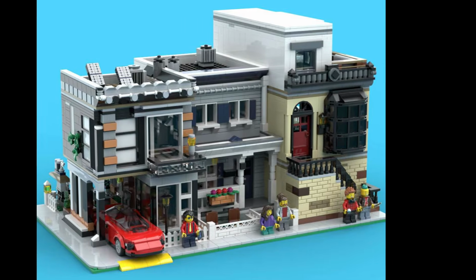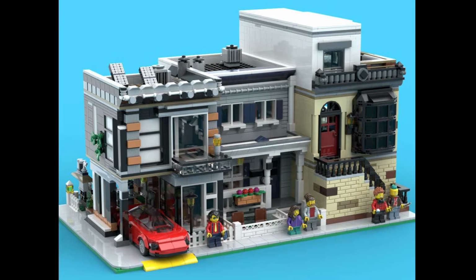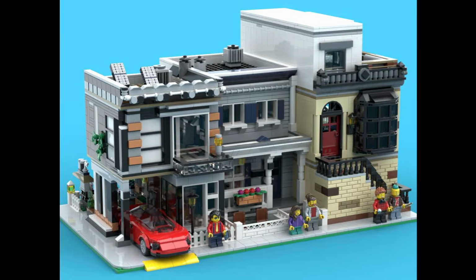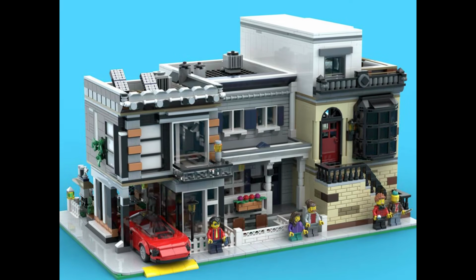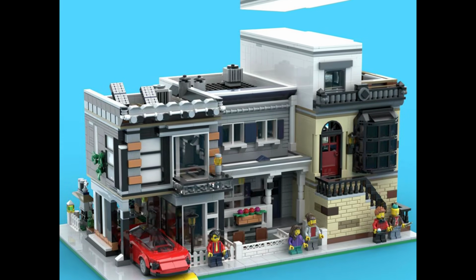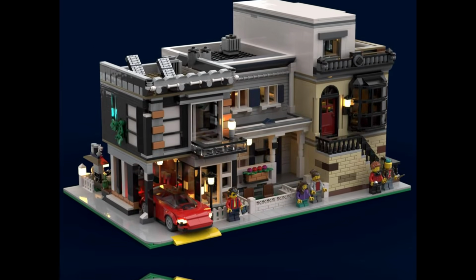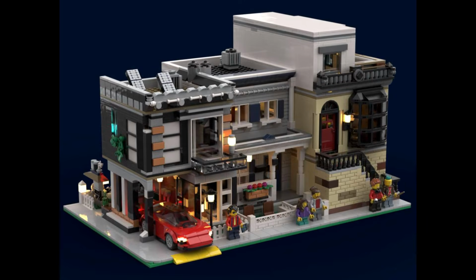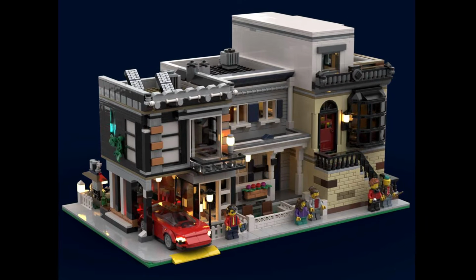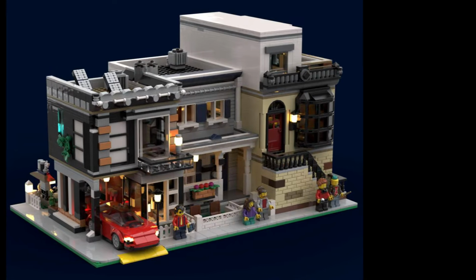So, I wanted to do things a little different this time around. For those of you that have followed us, or followed my designs in past BrickLink Designer Program, then you know, I would usually release a trailer for the set, with music set to a slideshow. But this time, I decided I'm going to actually give you guys a guided tour through Residential Row, and give everyone more detail into the interiors, the stories of the houses, and the minifigs who live in them, and just the overall concept, and the vision behind the design.